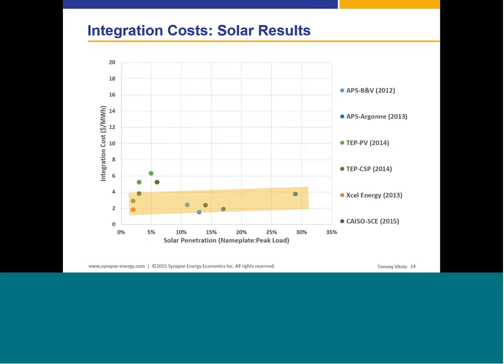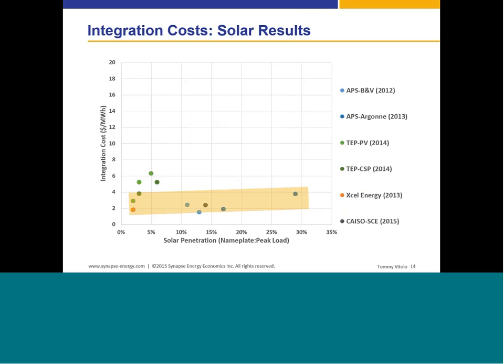Roughly the same story. Under $5, we see from a few percent up to 30%, and not as many studies. We'd like to see some more and see if this trend holds true. It's important to note that on the x-axis, the metric is slightly different. It's still nameplate, but instead of dividing by total generation, it's actually dividing by peak load.